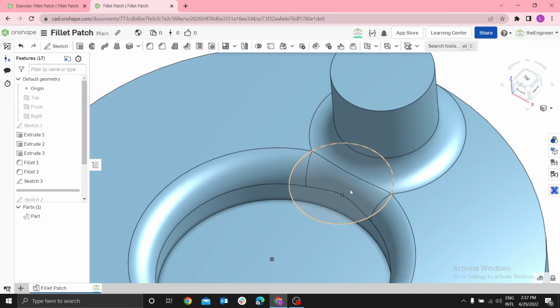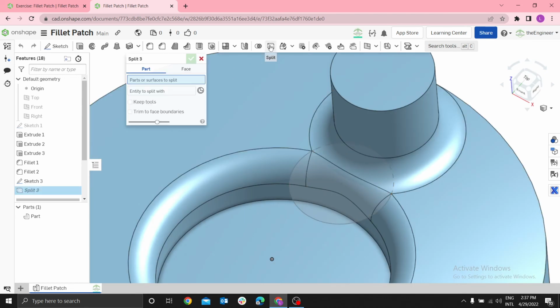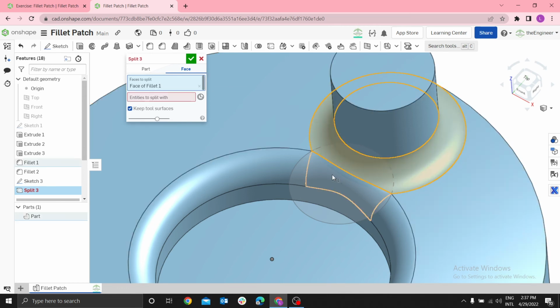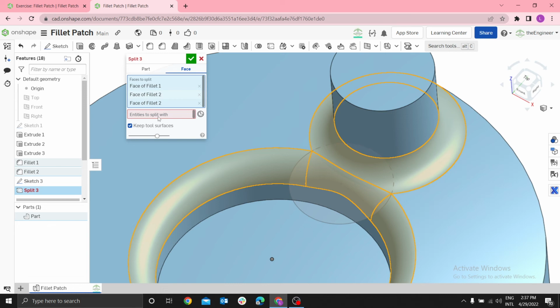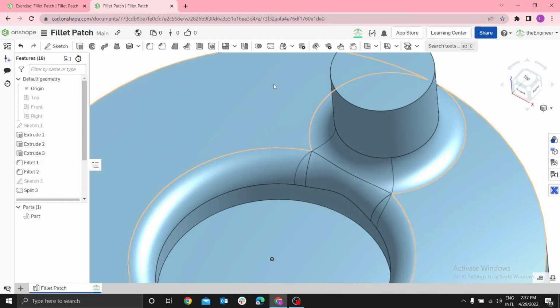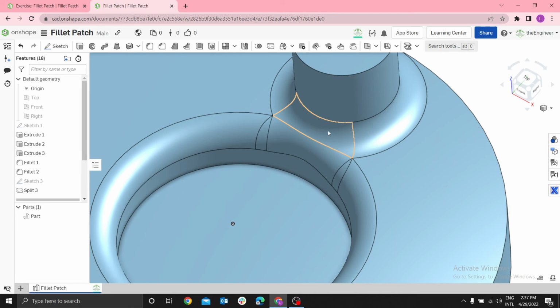Then I want us to split these affected faces, select faces to split, this face, and this face using a sketch. We have already done that.